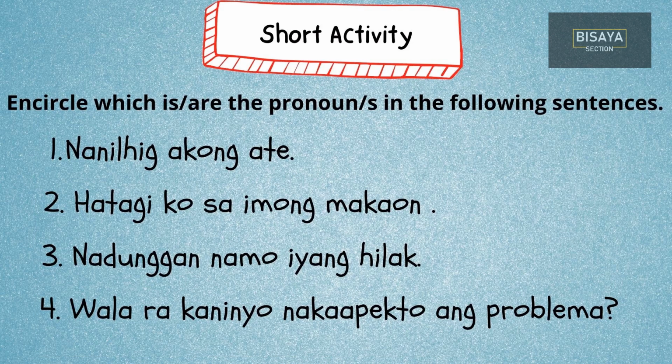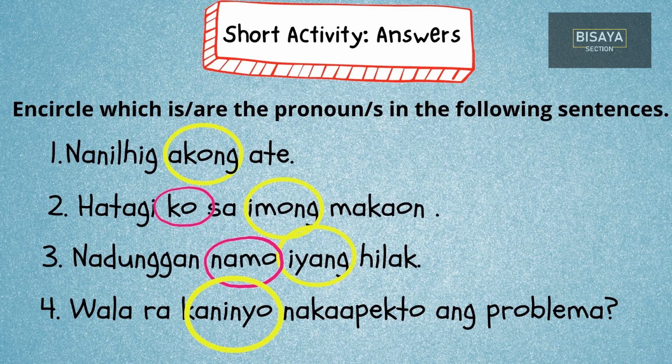Here is the short activity which will enable us to see if you have knowledge on the pronouns. So, encircle which is or are the pronouns in the following sentences. Nanilhig akong ate. Katagi ko sa imong makaon. Nadunggan namo iyang hila. Wala ra kaninyo nakapikto ang problema? Pause for a bit and let's try to see the correct answers.